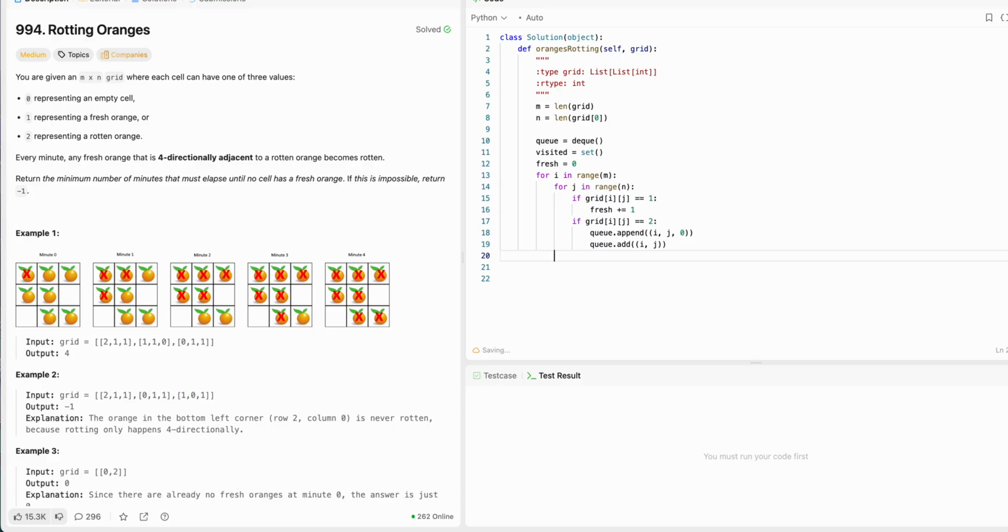Okay, so that's the initial setup, and the directions they can move, as I said, are the 4-direction adjacent ones. So it will be like this.